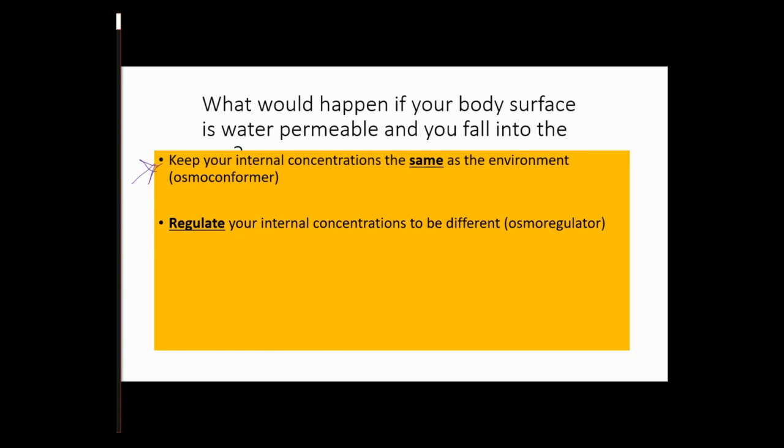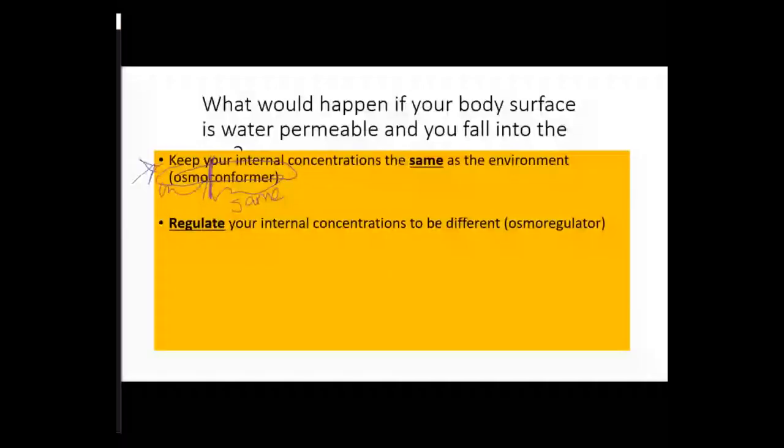You can keep your internal concentrations the same. You can just allow it to happen, let all the water leave, and let equilibrium be a thing. That's called being an osmoconformer. We can break this word up: conform means I'm going to be the same, and osmo refers to that saltwater business.